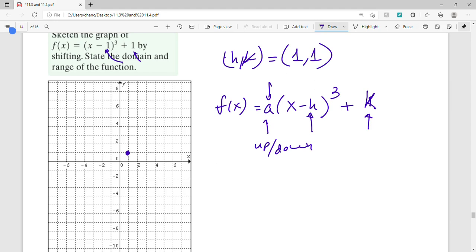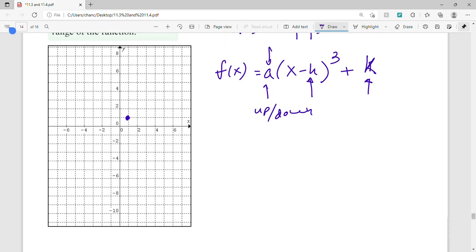Again, don't make the mistake. This is a -1, so our h is a +1 and our k is a +1. For this graph, you want to go left 2 and down 8. 1, 2, 3, 4, 5, 6, 7, 8. From the inflection point again, left 1, down 1. So we have part of the graph. And then to the right 1, up 1. And to the right 2, up 8. 1, 2, 3, 4, 5, 6, 7, 8.